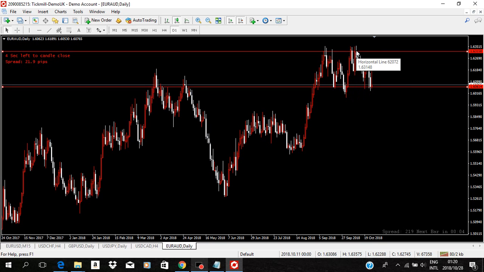It left the wick and the candle closed below this line. Do you understand? But somebody who will look at this one and say, this one closed above the line, so we are going up. No. It doesn't work like that.